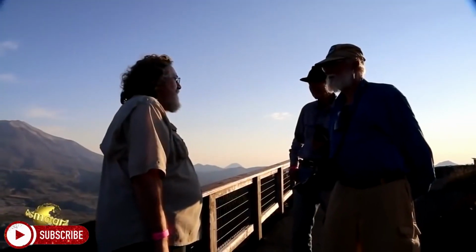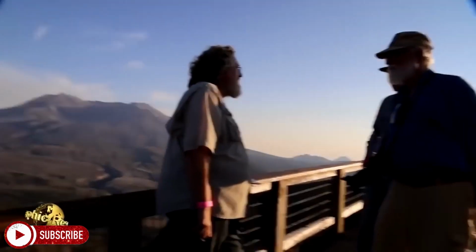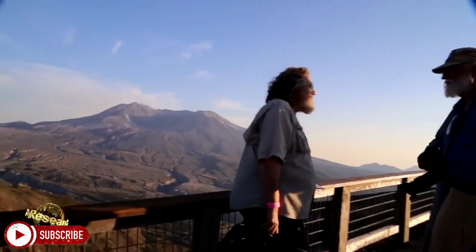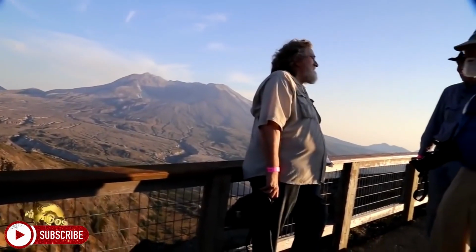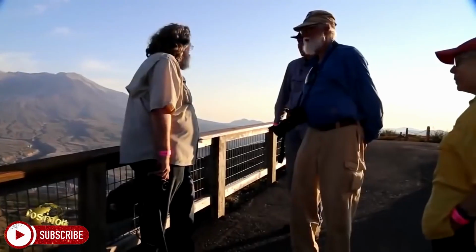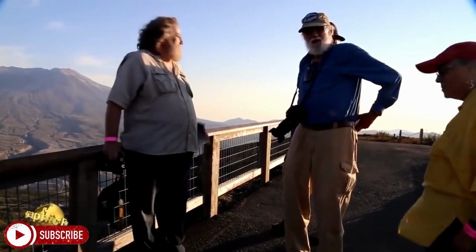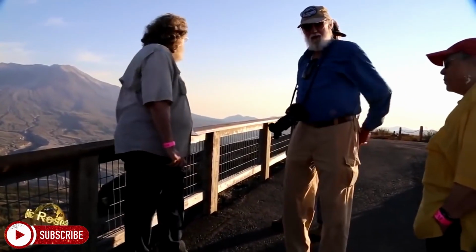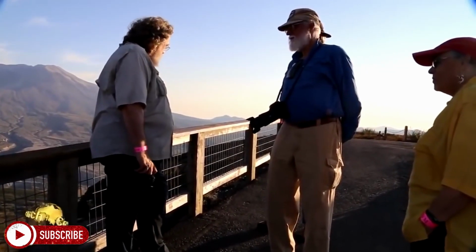So for a long time, the floods were actually dismissed by people who'd never even come out and looked at the landscapes. They said, well, if you can't provide a source for the water, then the floods didn't happen. Basically, is what he said. My issue with it, and I had some pretty extended discussions with various geologists that have been working on it, is that it seems like there's an Achilles heel in the whole theory, which is this ice dam theory.